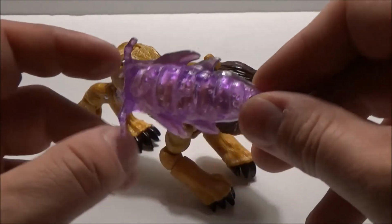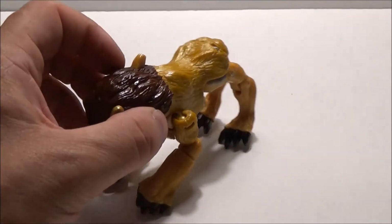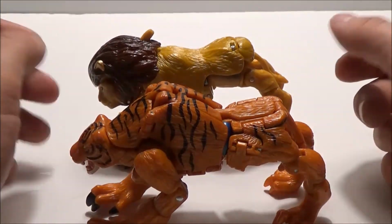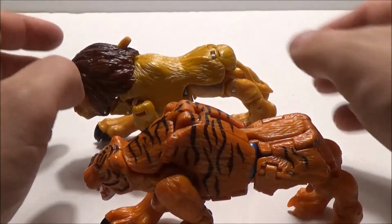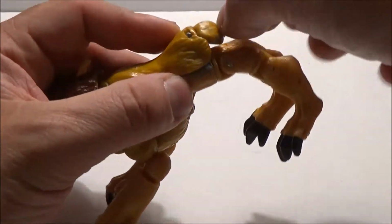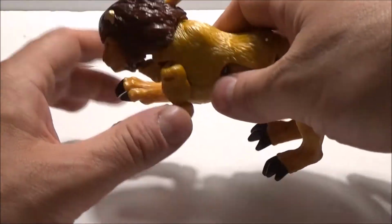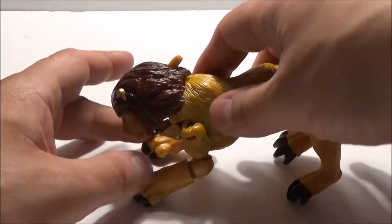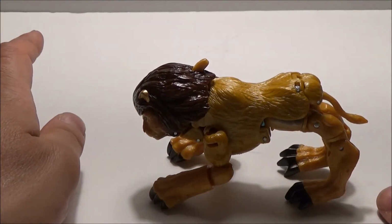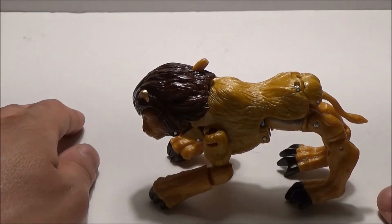Plus, here's a Yeerk, an evil one, with the Animorphs logo on it, if that excites you. Now, in terms of size comparisons, here we have Animorphs Jake in the Tiger mode. And yeah, we do see it is better proportions, no hunchback going on there. And the articulation itself, well, this is more for getting you into the lion mode than it is for actually posing it. The upper body articulation is actually just the arms. You probably get that already. And you can get something similar to a pouncing mode or a pretty kitty mode, but you can't really do much else, which is probably one of the many reasons why this line did not do so well.